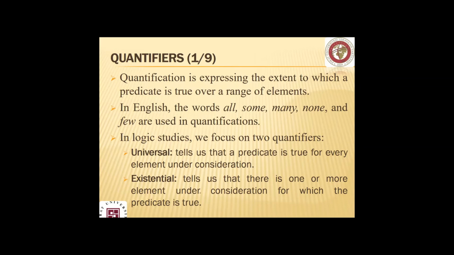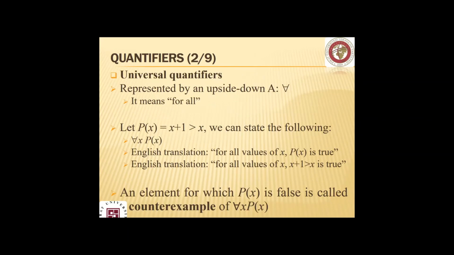I say there is at least one in my course of discrete mathematics, or in your course in discrete mathematics, for example, who is not attending. So this is the way we say quantification, we have universal and existential. If you have not yet got the idea, just listen, you will catch it very soon.